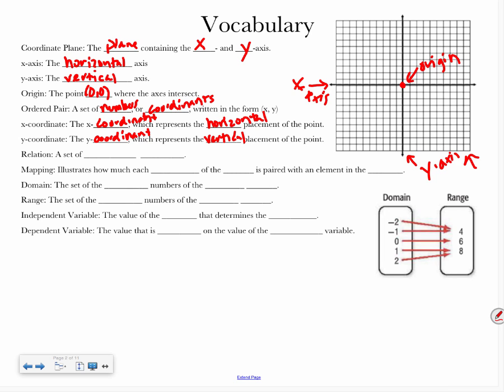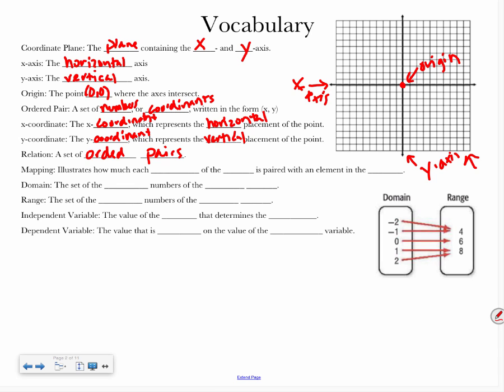If you're in my classroom watching this or while you're working on your assignments, just look over at the window and you can see I have each thing labeled. I have horizontal, I have vertical, and I have the x and y axis labeled to help you. So in case you forget what horizontal means or vertical means, you can just look over there and use your resources. Okay, so relation. A relation is a set of ordered pairs.